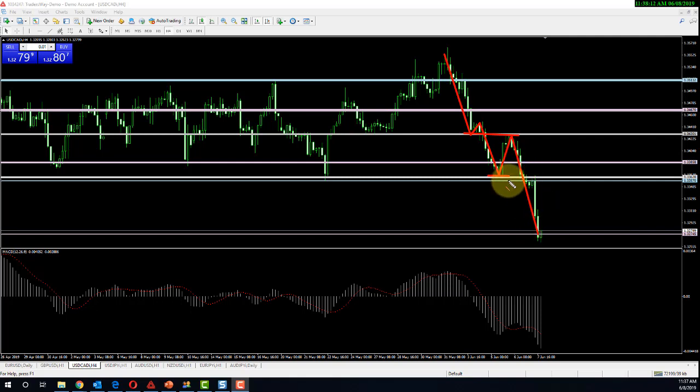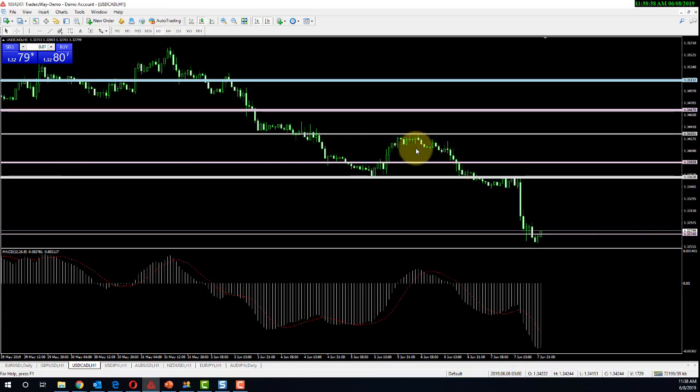So if I'm looking to go short in the market, my ideal area in getting into this trade would be back into this resistance level right here. So past support becoming resistance. This is where I would look for a trading opportunity. My stop loss would be above this high, and I'd be taking the trade lower. All right, now that's on my four-hour chart. Let's see what's going on the hourly chart. All right, now on the hourly chart, same trend here. Down move, price kind of consolidated here for a minute.